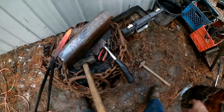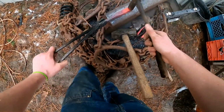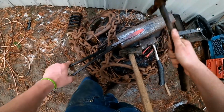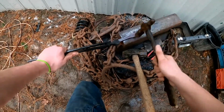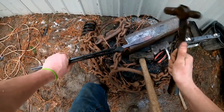This is getting pretty good. I'm starting to really like this. I'm going to start moving over to the smaller hammers and fine tune it a little bit, start working on getting a little beveled edge on the edge of the blade. So yeah, this is just what I've been up to for the last three hours.